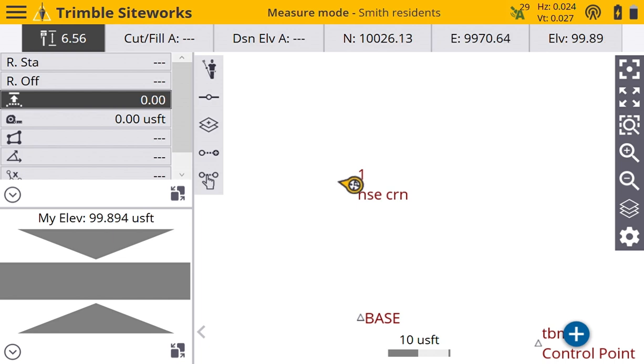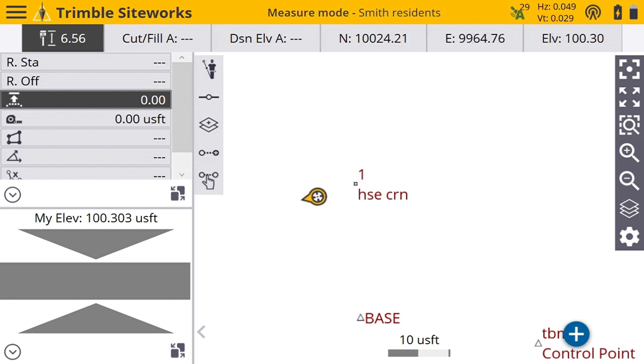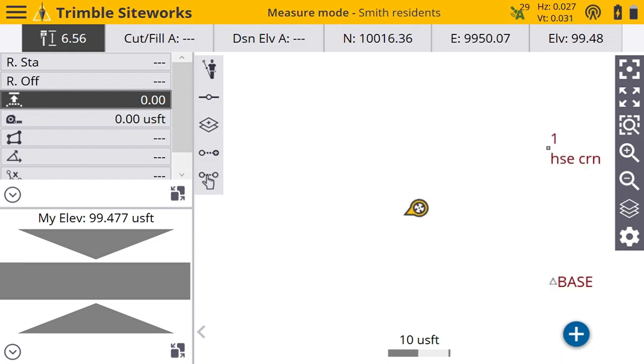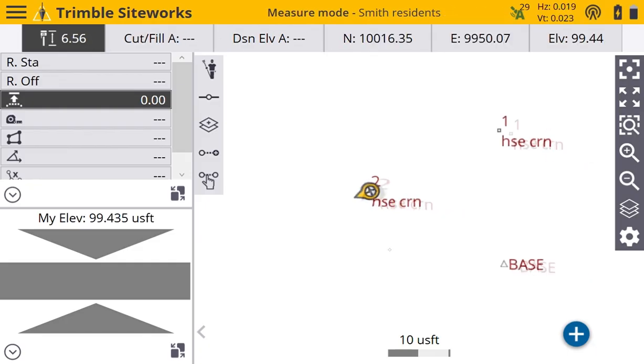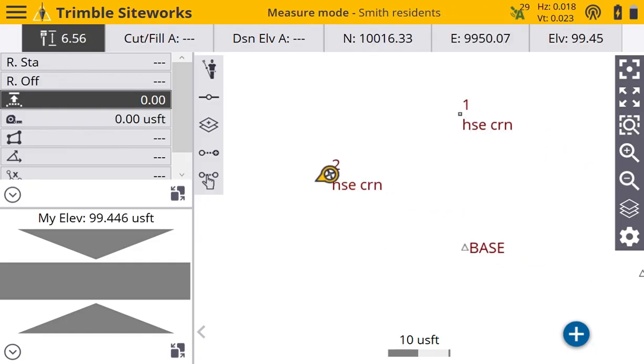So there's number one. Kind of come over to my other corner that I have here. I'm going to take a shot there. Feature point again. Now, I have a PDF, and I know that this is 23 feet apart between these 2 points. Pull that PDF up right here. There's our house plan. They gave us this front wall that's 23 feet.